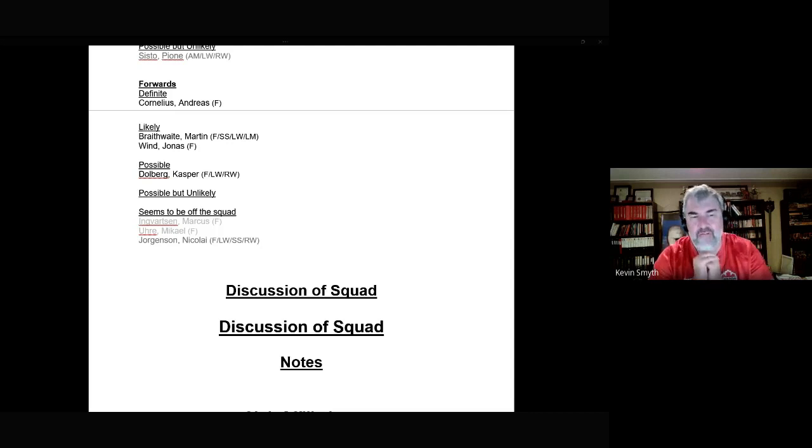Martin Braithwaite, we consider him more of a right attacking midfielder. And he started one of their 13 games since the 2021 Euro Cup. He was subbed in for 3. Actually, he was injured for the first 7 of those games and not selected for 2 others. So injury and also Skov Olsen kind of taking over that attacking midfielder role has kept Braithwaite on the bench there. But it's a little hard to tell because of that injury. We don't know if he would have been selected otherwise.